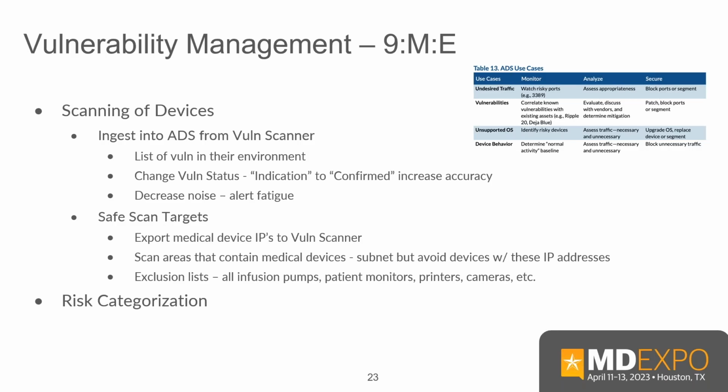And again, you're expanding the functionality of your existing tools and integrating with your existing security stack. So it's not really only about taking care of your medical devices. It's improving and integrating all your devices into one system, so you're leveraging all the information to reduce the risk in your environment overall.